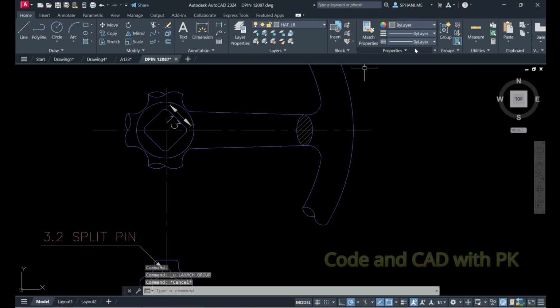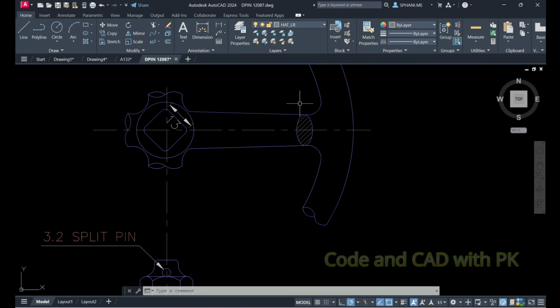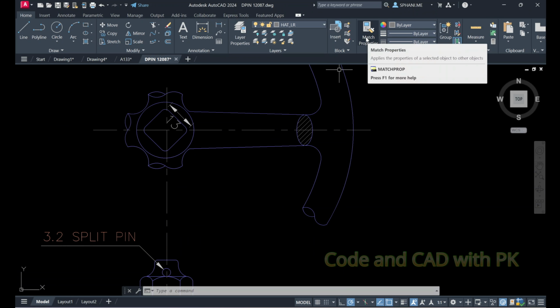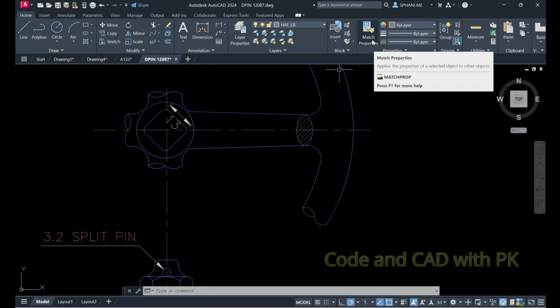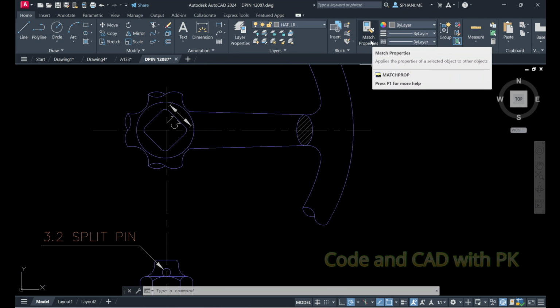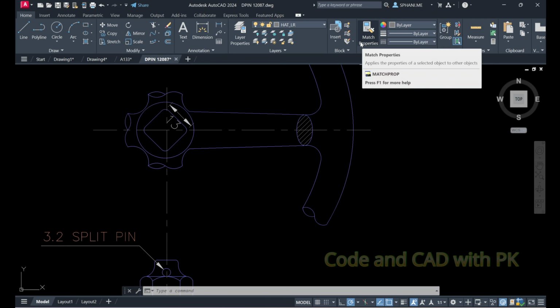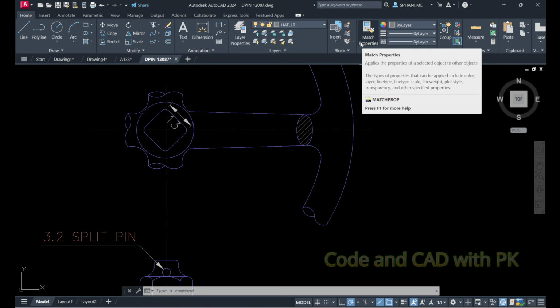There is another command for this: match prop. Match prop changes everything, layer and all, applying the properties of the selected object to the target. Like the format painter in MS Word.